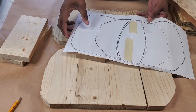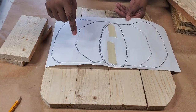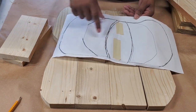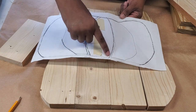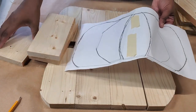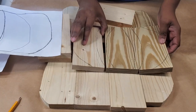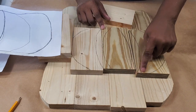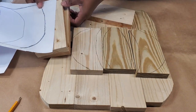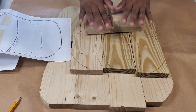I'm going to individually trace these crescent shapes here, this one individually on one piece, this middle piece, and then this one over here. So I trace the shapes onto these three pieces here, and then I'll just use a scroll saw to cut out the shapes. And I'm going to do the exact same thing on these. And I'll be right back.